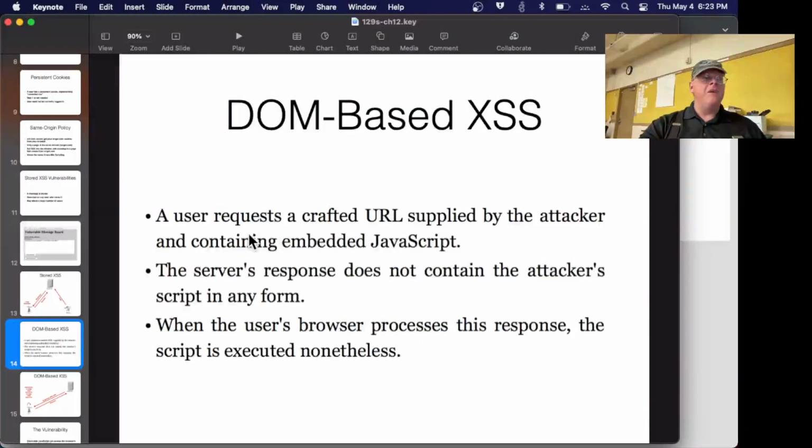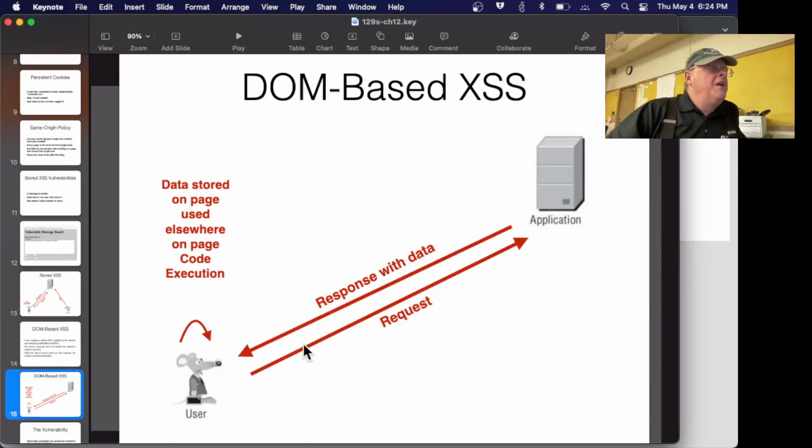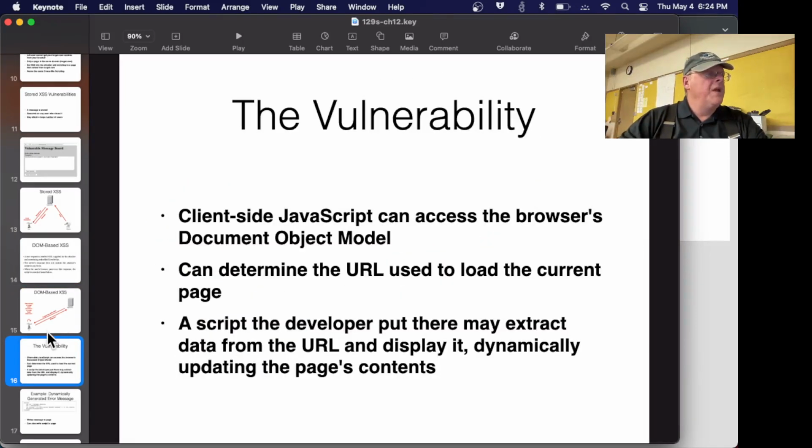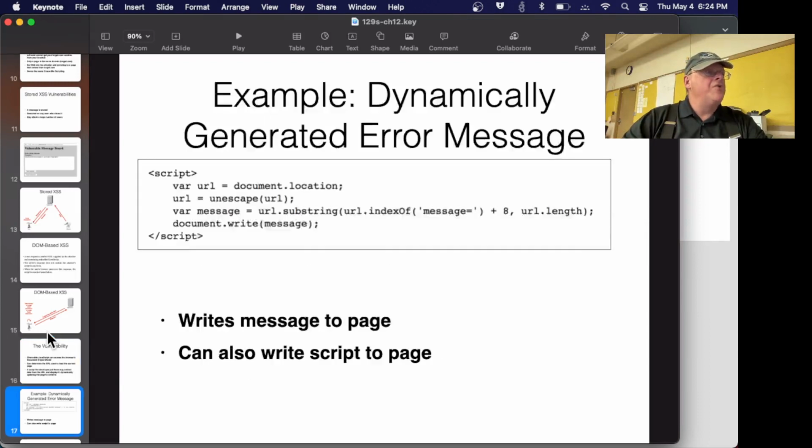And the third type is DOM-based cross-site scripting, where you run a script that did not come from the server at all, which is kind of amazing. The way this works is I send you a malicious link, and you click on it. The malicious link contains information. You send a request to the server, and the response comes back with no script, but the script in the request is used anyway. I'll show you the example. The point of this is the script does not come from the server. It doesn't come from the server's response. So the point is you can make a page that uses JavaScript to load something.